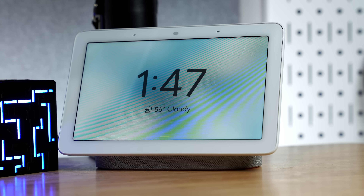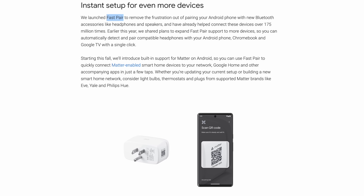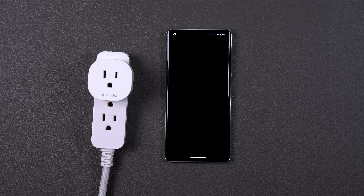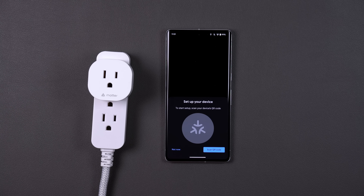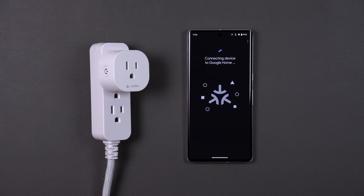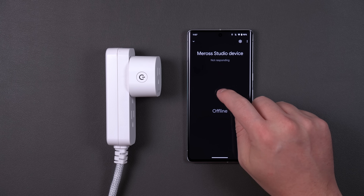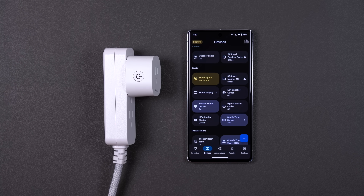Let's see if Google is any better. What's cool about Google is that on their new phones, they have built-in Matter detection. So when that Matter device is in pairing mode, it automatically showed up on my phone to add it, and I didn't have to be in any specific app, which made it super easy. And unlike Amazon, I could actually add the Matter device to the system. But even though I added it, sometimes I couldn't control the device, and other times it would work fine — the same device that worked perfectly in SmartThings. I'm going to give it a 3 out of 5. Again, this is all extremely new — we're on Matter 1.0 — so I'm not ready to throw in the towel just yet.